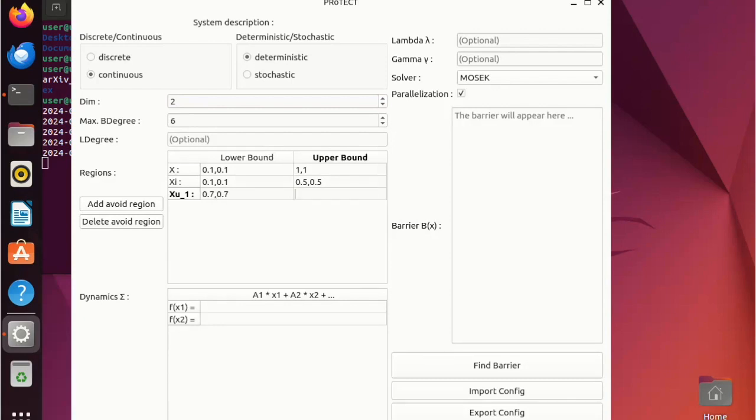After this, we will want to set the dynamics. We're going to do this in a format that works for SymPy, a SymPy expression where asterisks are used for multiplication and double asterisks are used for exponents or powers. The base of this is x1, x2, x3, so there's no x0, and it's important to get this formatting correct. Here you can see that we have 1.5 multiplied by x1 to the power of 2, or x1 squared, and we also have half times x1 to the power of 3, or cubed.